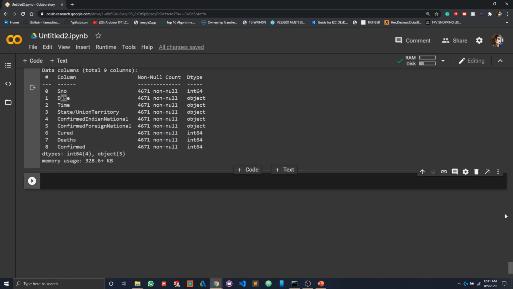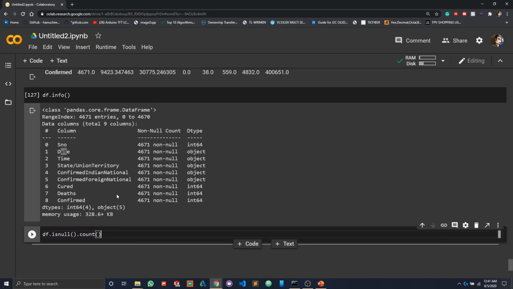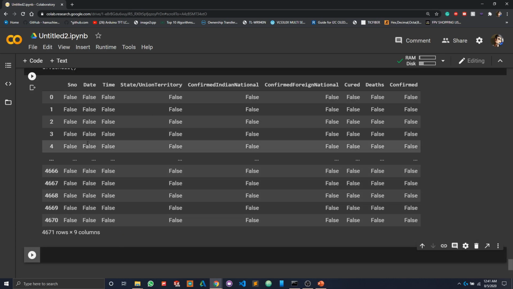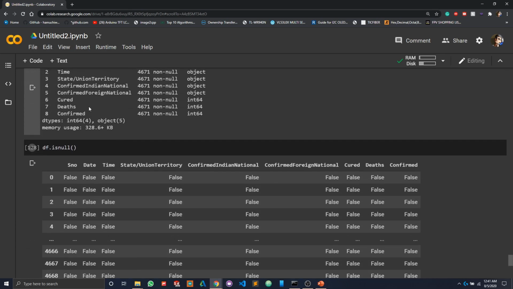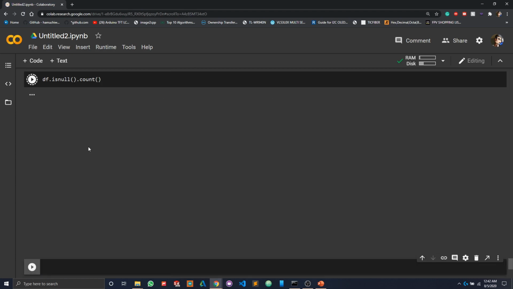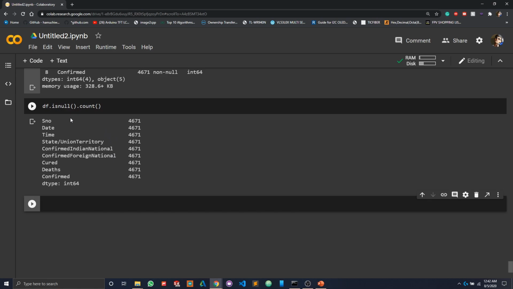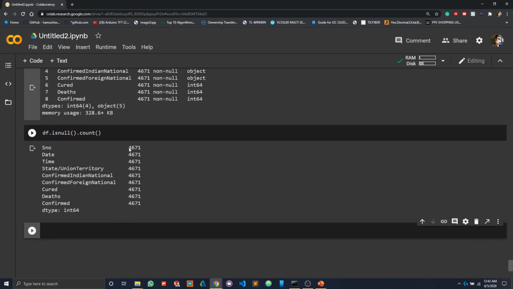Let's go ahead and also use another method to find the number of null variables. So if you go ahead and type df.isnull, we get false, false, false, false, false. If you want to count this, you can just type dot count and it will tell you the number of non-null elements.